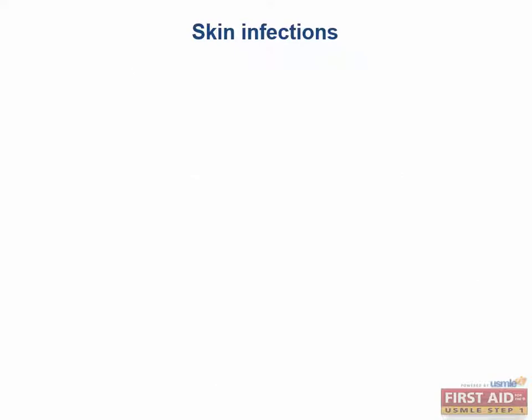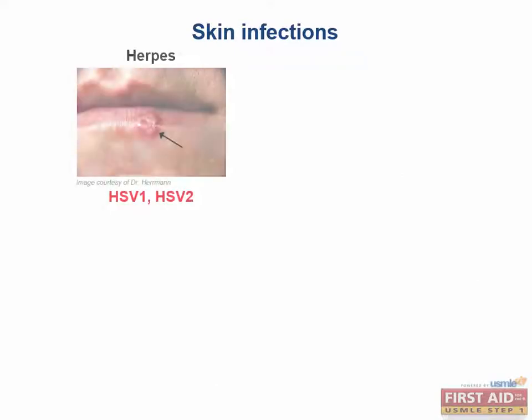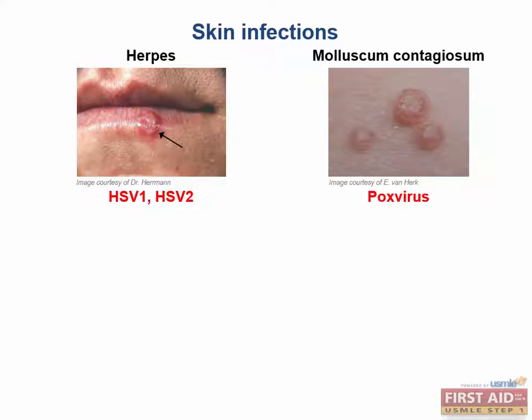Let's move on to a handful of viral skin infections. The first is herpes, caused by HSV1 and HSV2. An outbreak can occur on mucosal or skin surfaces, and is a very painful vesicular rash. Molluscum contagiosum is a viral skin infection that you'll most likely see on your pediatric rotation. These lesions show up in crops of umbilicated papules, caused by the pox virus. The more children pick and scratch at these, the more they spread by autoinoculation. It's a totally benign infection.